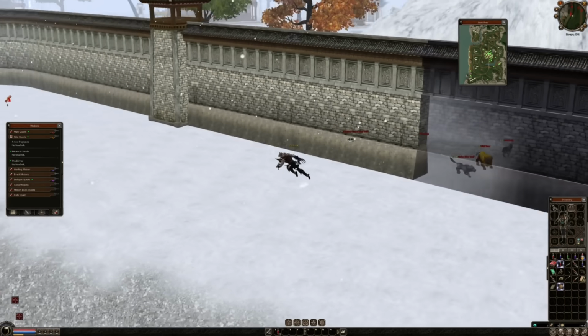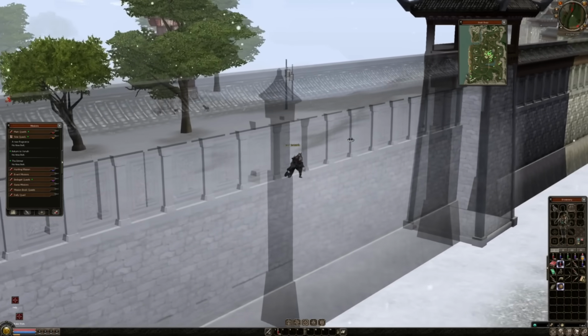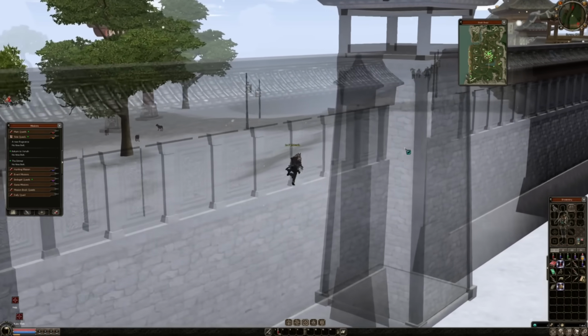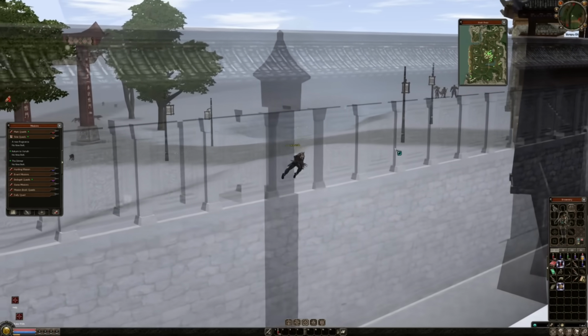Here's a nice touch. When the camera is on the other side of certain objects like this wall, each section of the object fades into a transparent wireframe image you can click through so you can still see your avatar. This is great. This is a good design.